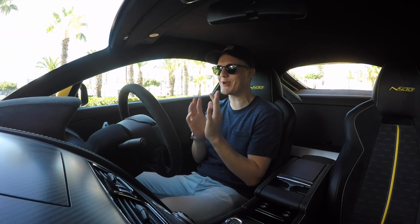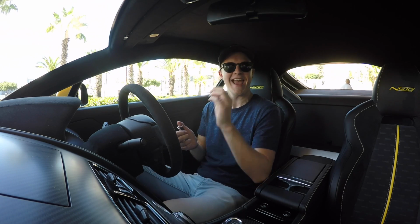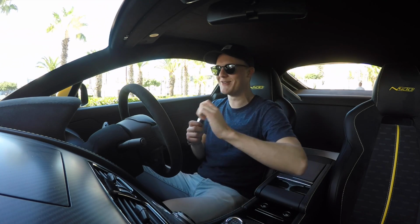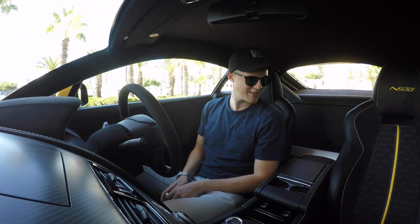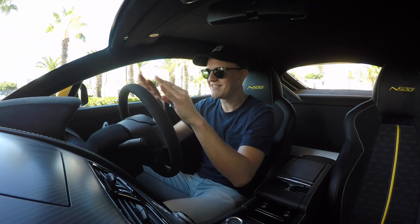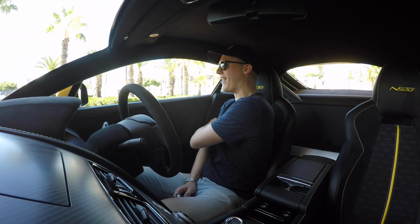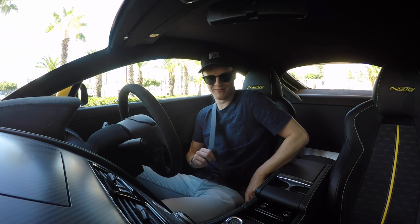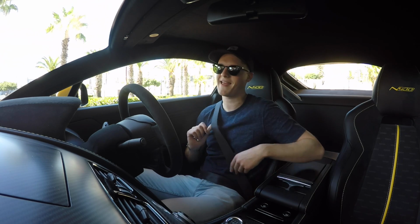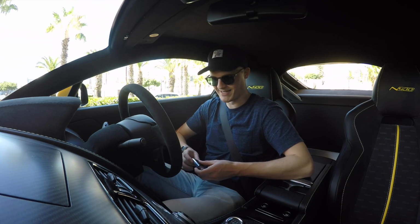I have to say a huge thanks to Aston Martin Cape Town because this is my ride, a manual V8 Vantage N430 edition. There is so much carbon fibre, there is so much different yellow stitching, there's just loveliness everywhere, and I'm going to be able to explore South Africa in this absolute animal. Not South Africa, Cape Town. South Africa will be a stretch. I think maybe Aston Martin Cape Town would be a little bit cross with my mileage if I did that.